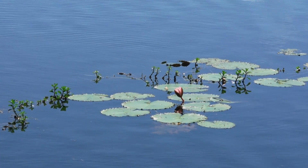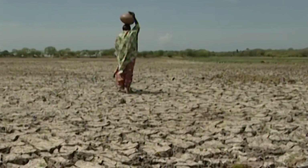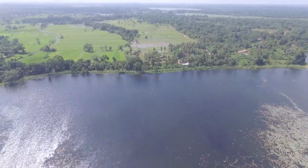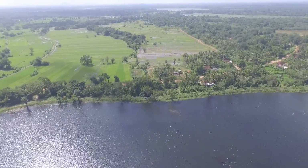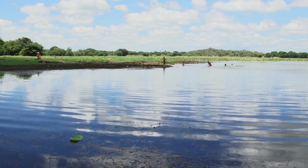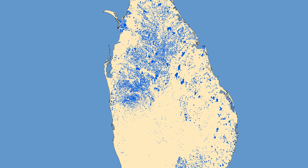Surface water reservoirs in varying sizes were built by our ancestors to store water for use during the dry periods. Especially for agriculture and for the needs of humans and the environment, small tank cascade systems, organized as interconnected multiple tanks on the undulating landscape within a hydrological boundary found in the dry zone, were a major part of Sri Lanka's glorious heritage, believed to have been invented over 2 millennia ago. These man-made tanks are designed in a way to get the maximum benefits of the northeast monsoonal rains.